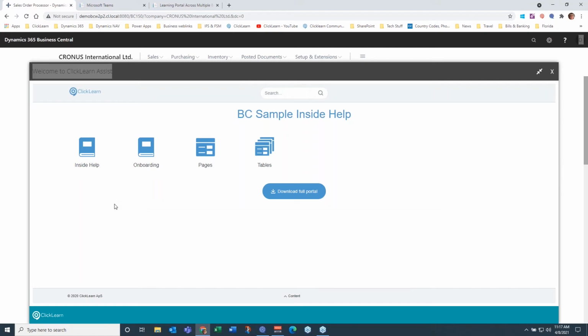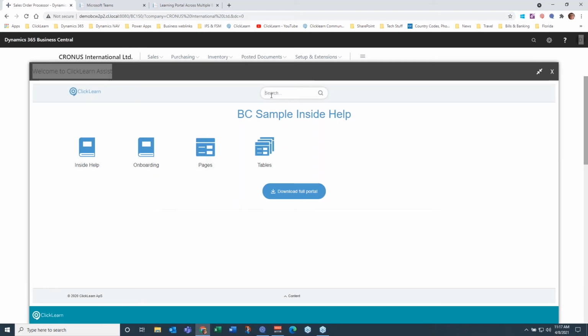Business Central, of course, is a great example. We're going to take a look at it through our BC, but we also provide different connectors for you to be able to create materials for other applications as well. But here, if I want to come down into any one of these books, is where our recordings will reside, as well as all of the learning materials created along with it.